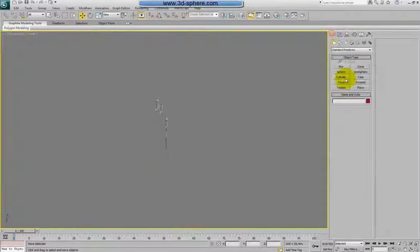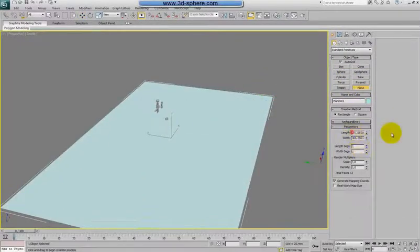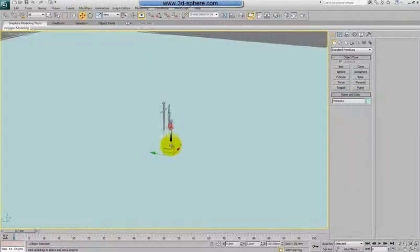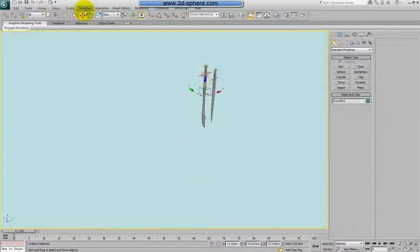So we are in perspective, and we will draw a plane here. We'll do it really big, like 2000 by 2000. It's just a place on which our models will be staying. So this is the only purpose for that. Let's rotate them by 90 degrees. This I will group for a while.